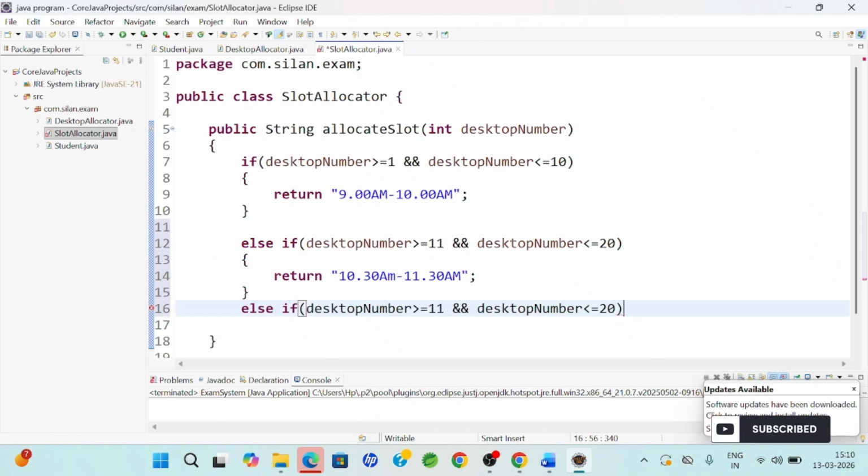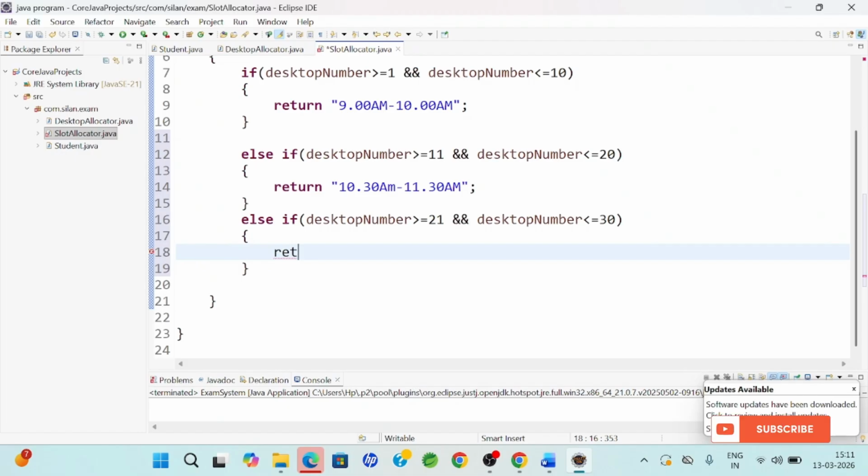So if desktop number is greater than or equal to 21 and desktop number is less than or equal to 30, so time slot is return 12 p.m. to 1 p.m.